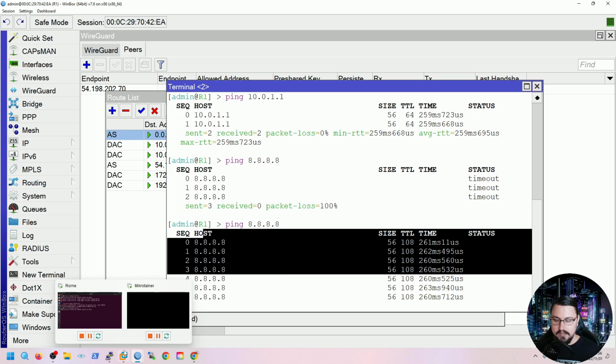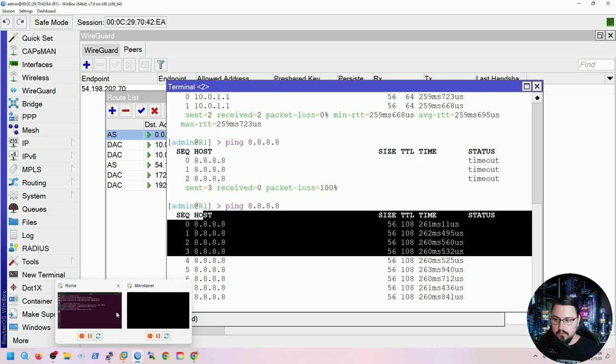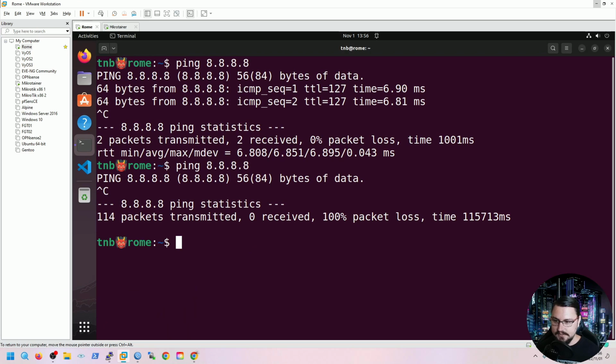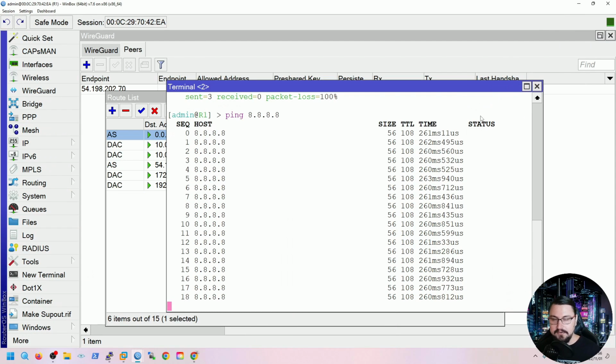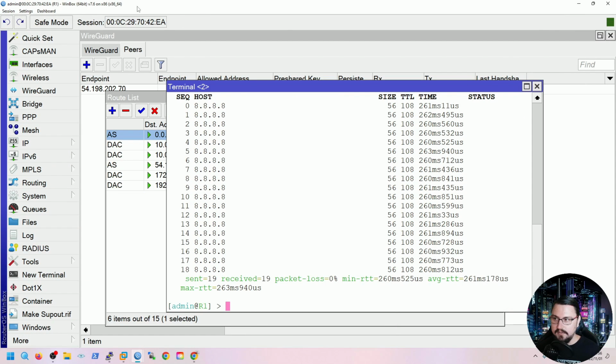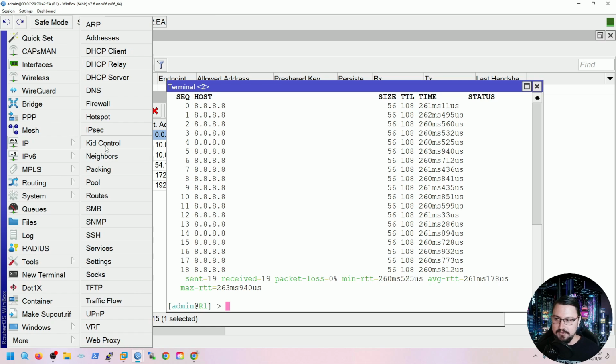Perfect. But can I get there from my own home computer? Let's quickly test. I see I've actually got a ping running to 8.8.8.8, and that is currently failing. Now, why is that failing? Well, same reason. I don't have a NAT rule on this MikroTik to allow that. So you can technically use the allowed from addresses and put your LAN addresses in to allow that access as well. But I'm going to be super lazy and just do this with a NAT rule as well.